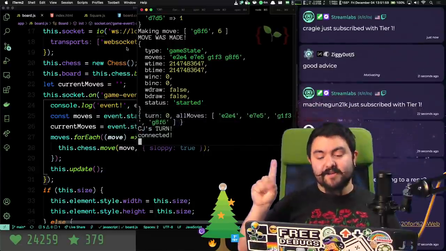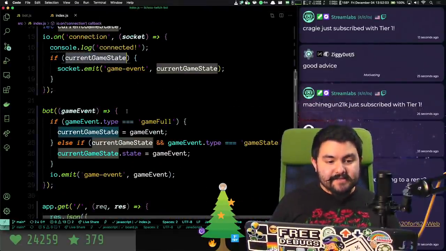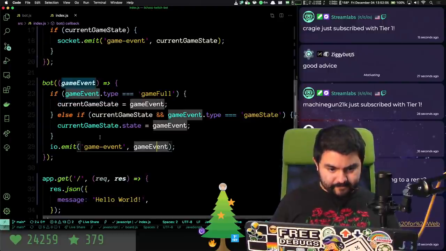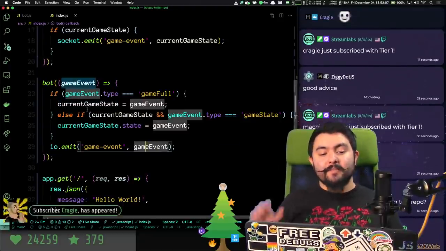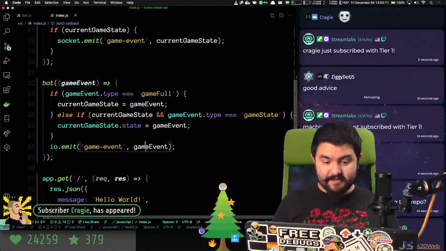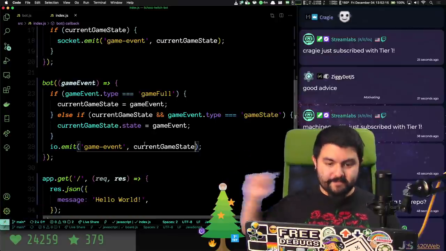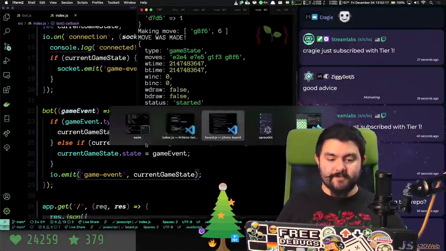What I think the issue is, our backend is emitting the latest state. Yeah, it's emitting the game event, but I actually want my backend to emit the full state every time. That's the issue that we ran into before. Right, this is gonna work.